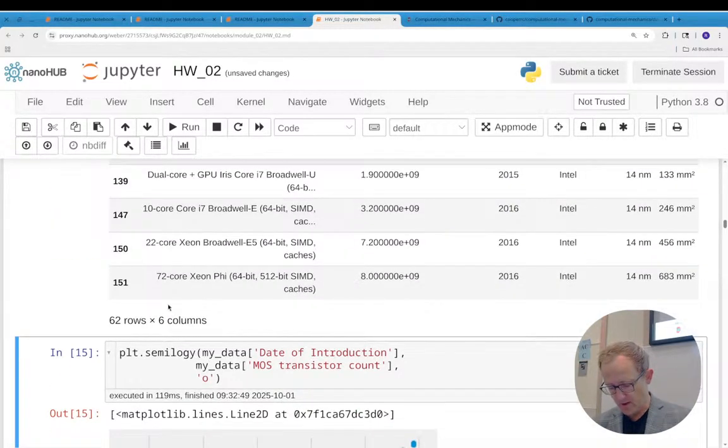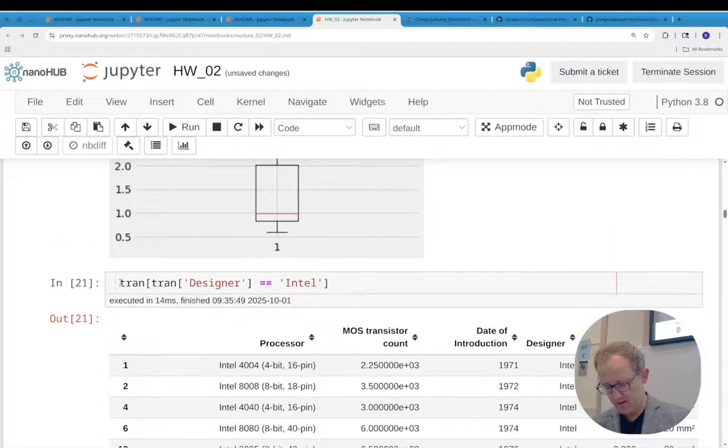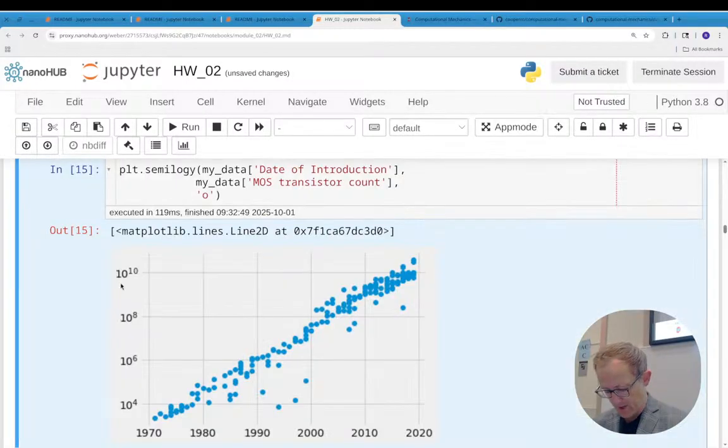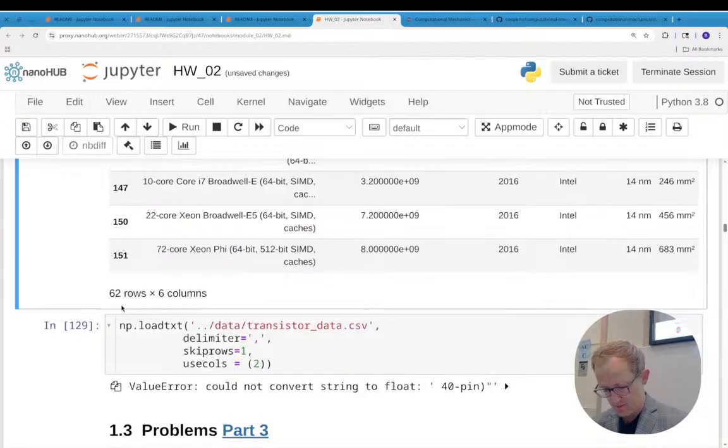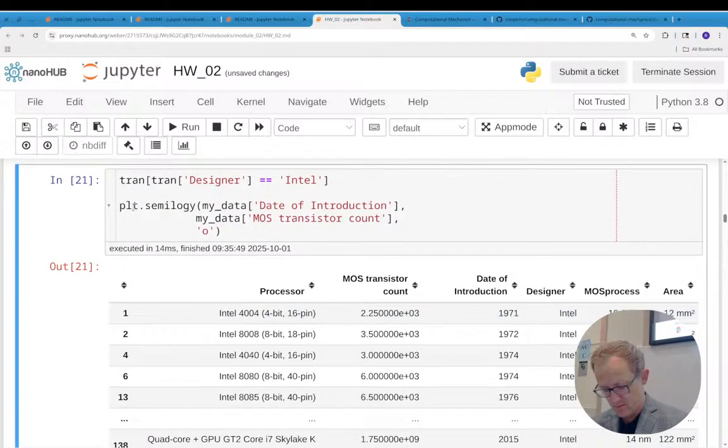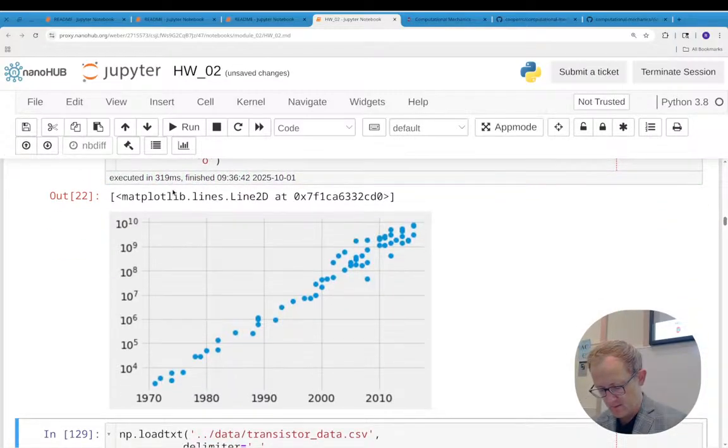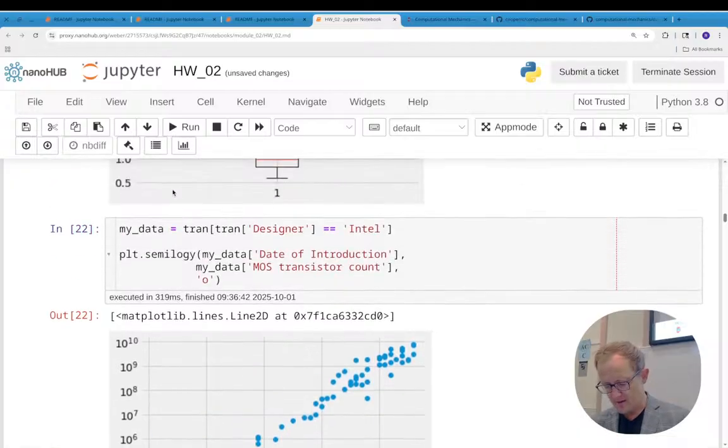All right, so let's try that. I'm going to merge this back down here. So this isn't everything, this is just the Intel data. Now it's just a subset of what Intel was doing from 1970 up through 2019, I think.